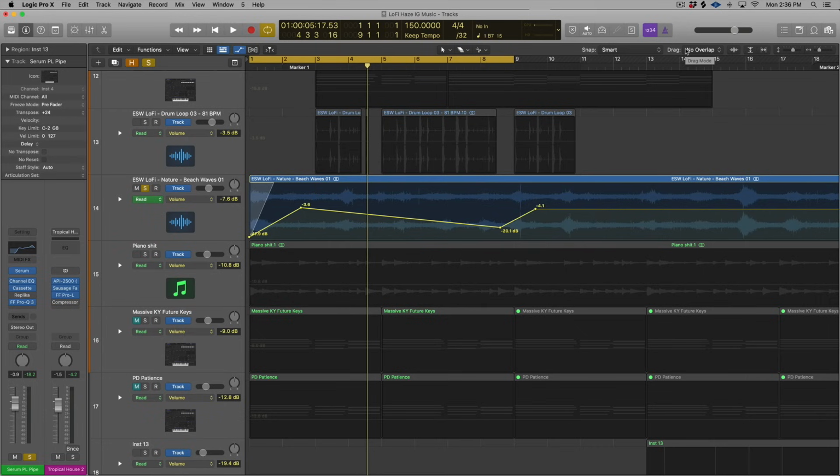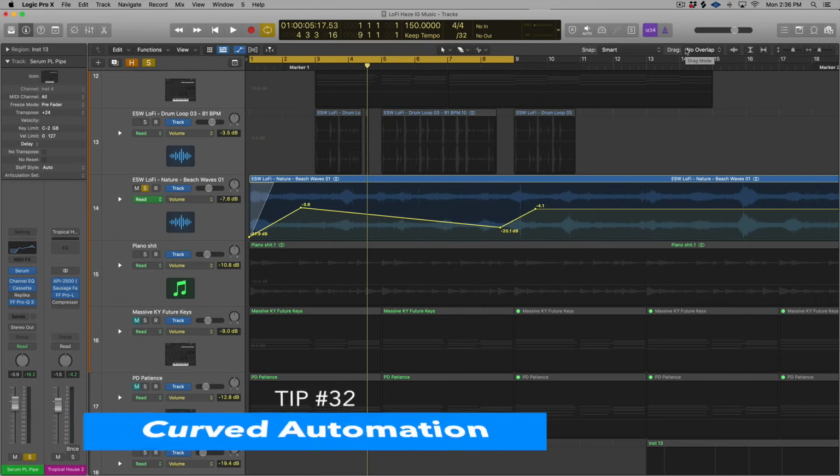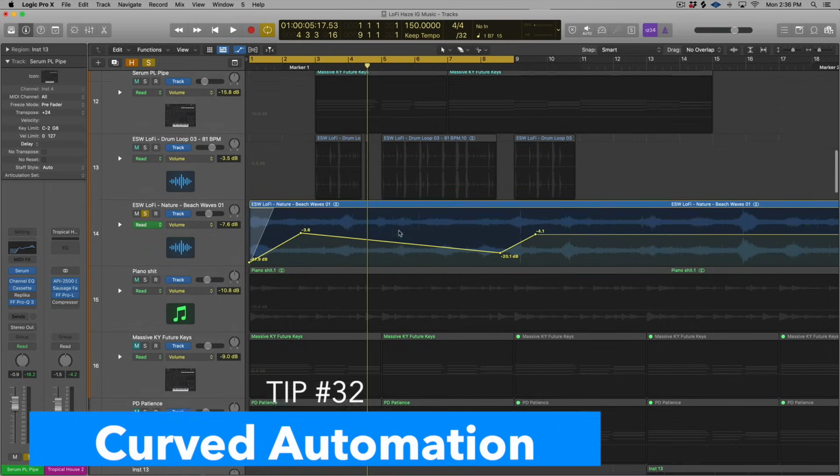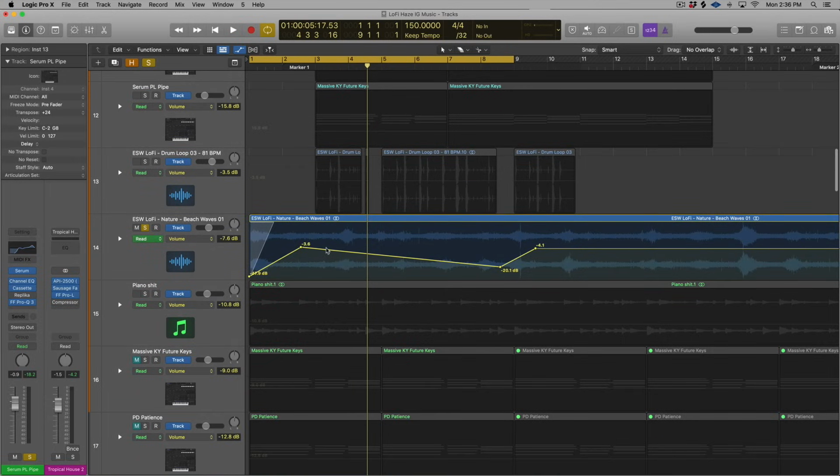The next few features we're going to look at are all going to be advanced automation features. So here is a perfect example of how you can make use of one of those. In Logic, you can actually curve your automation line. You can change the aggressiveness of a slope in terms of turning it down or turning it up. Kind of like when we looked at changing the curve of a fade in and fade out earlier in the video. So here's an actual real world example.